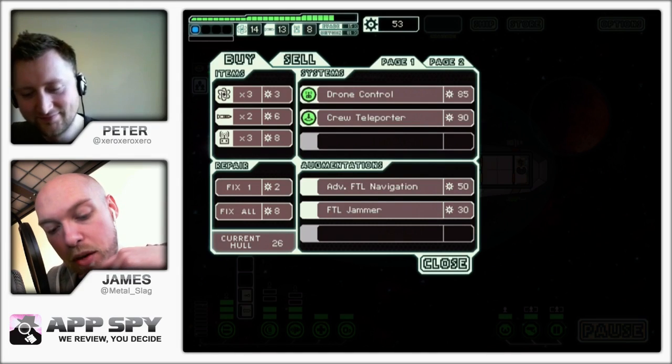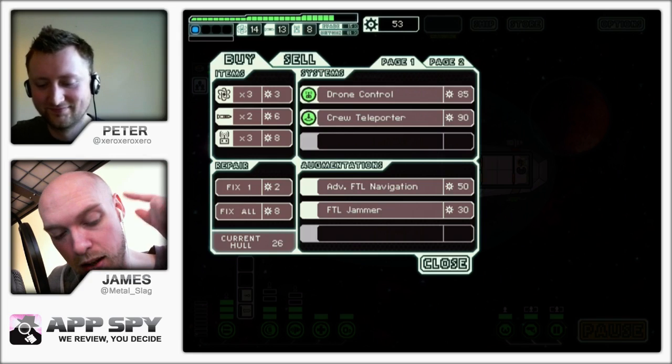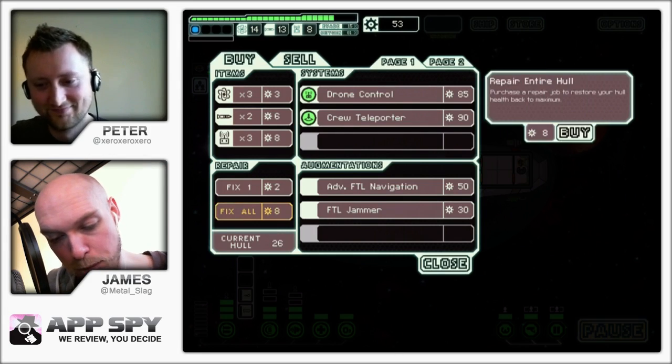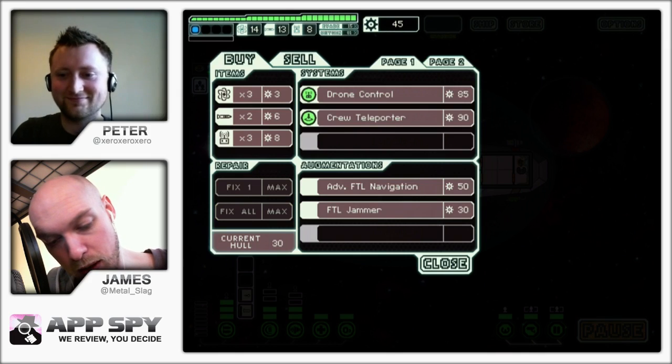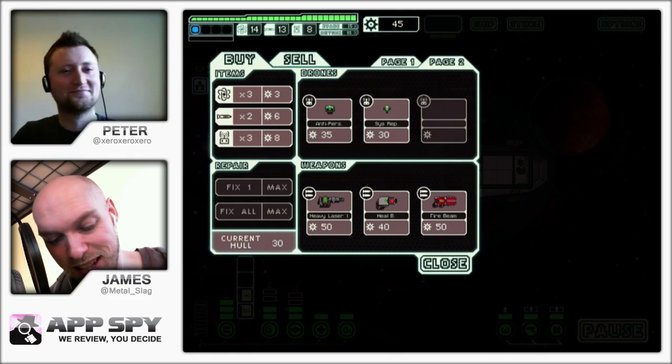Damn. Systems, I can buy a drone control or a crew teleporter, which would allow me to transport onto other ships, I think. I can repair stuff. Yes, I do want to repair. I can fix all for 8. Let's do that. Boom. What else can I have? Drones and weapons. That's all I got. So let's have a look at this.